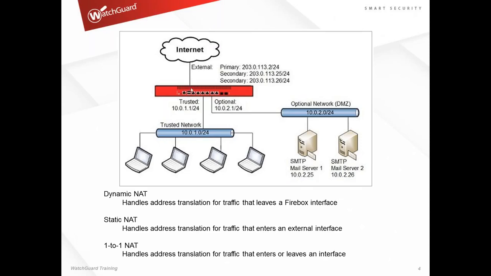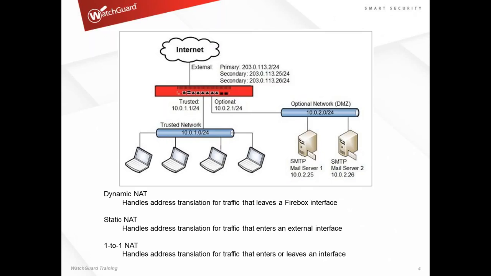The static NAT is going to handle everything that enters an external interface. So whether it's that you're publishing a mail server that we have here, or maybe it's that you're publishing a website, any traffic that's going to come from your external to internal is going to be handled by a static NAT entry.